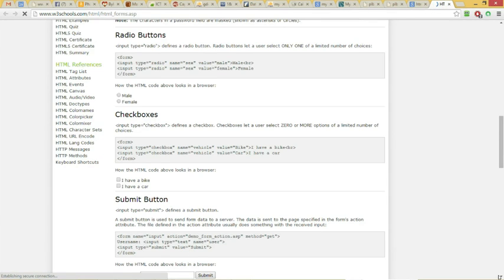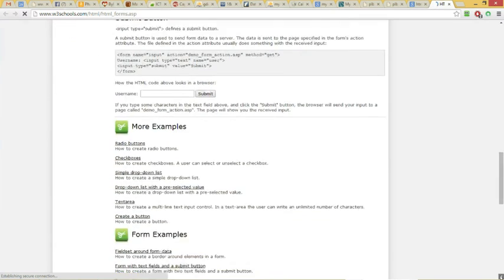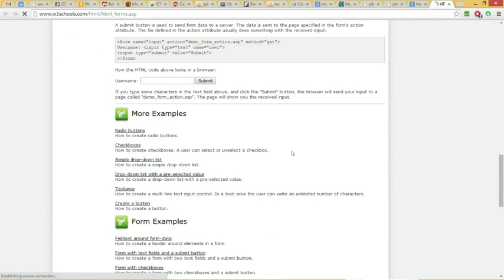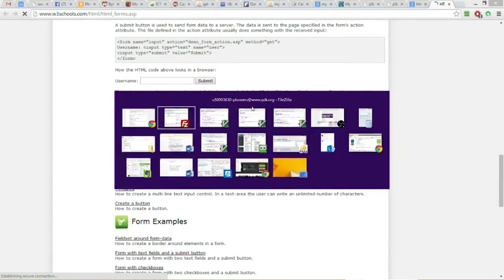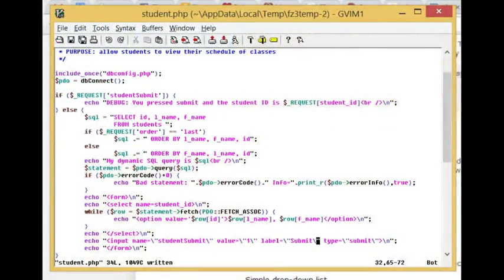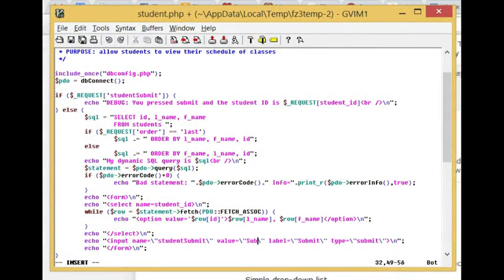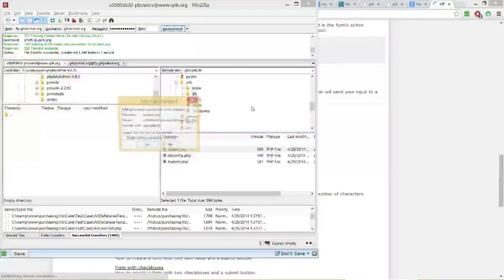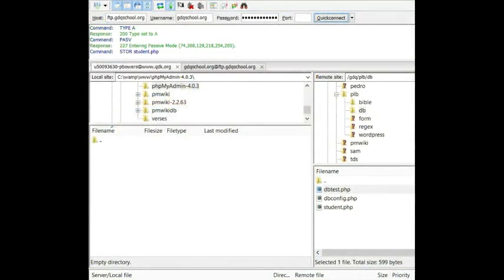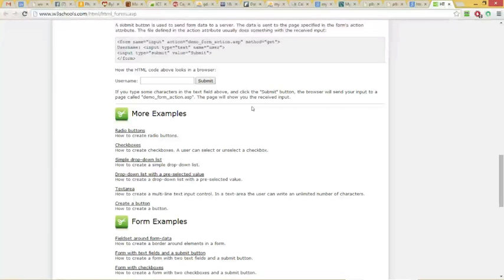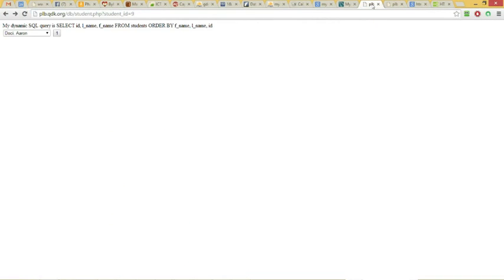Oh. I thought that the value is something else. Anyway, okay, so we'll just make the value submit. That'll work. So do like that, get rid of that, save it, pull it up, come over here to this, reload it.